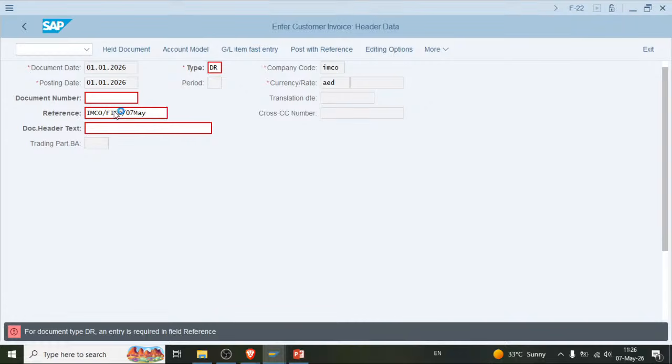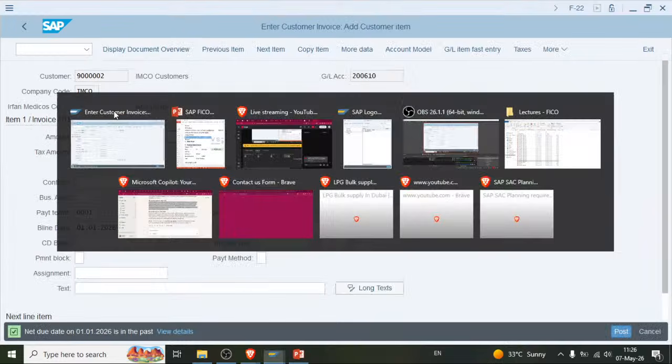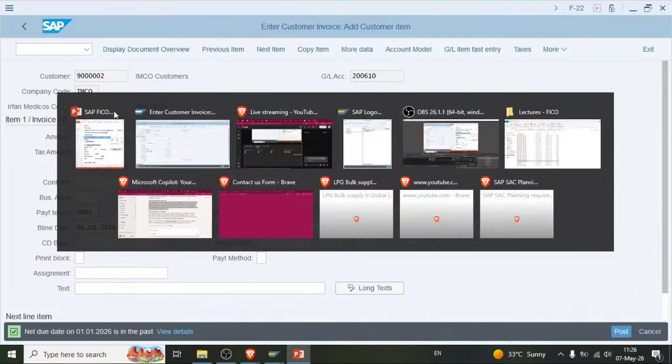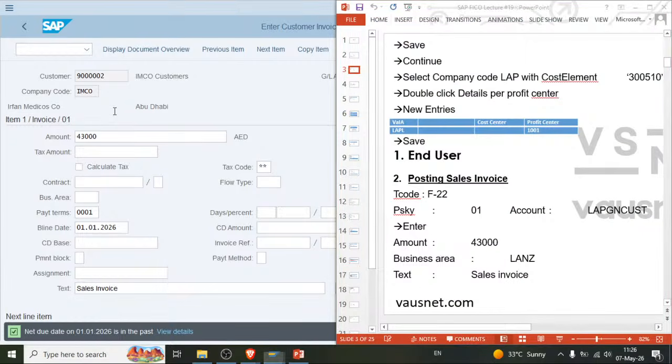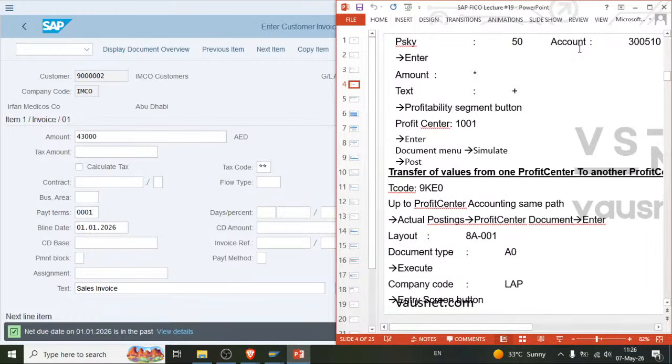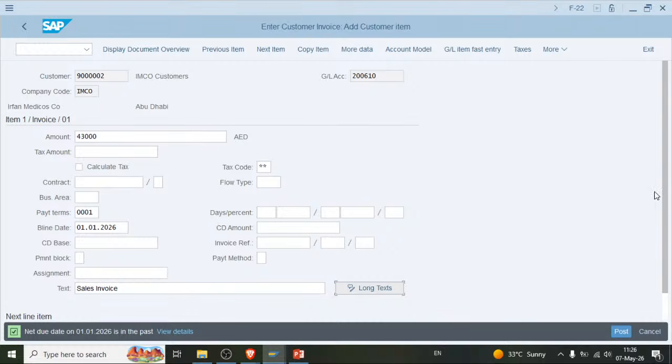Enter. Okay, and 43,000. Business area lands. We don't need a business area. Text: sales invoice. Okay. Next, I know there will be some issues. Posting key is 50.